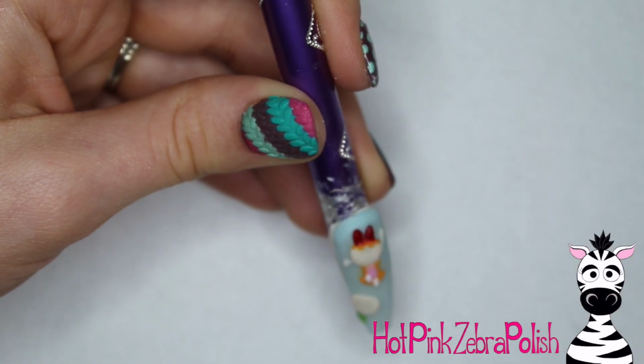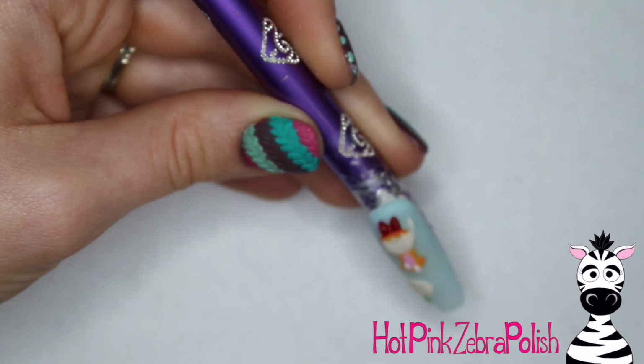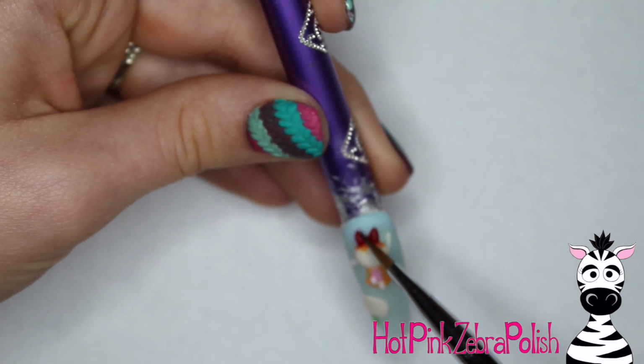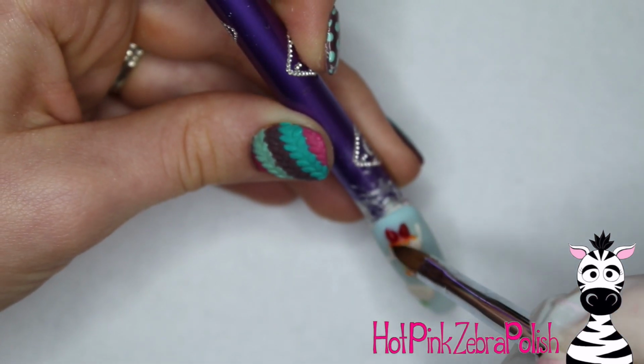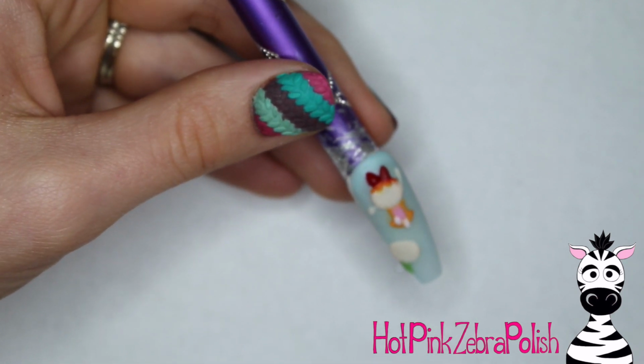So as you can see, I did a little bit on Blossom, and then I went and did Buttercup, and then I went back to Blossom. When I do something like that, it's because I'm letting acrylic set, and sometimes it's easier to do a little bit and then step away from it, work on something else, and then go back to it.